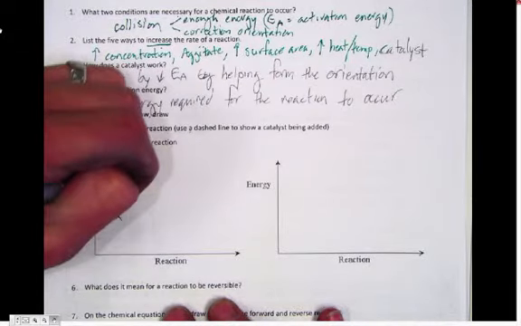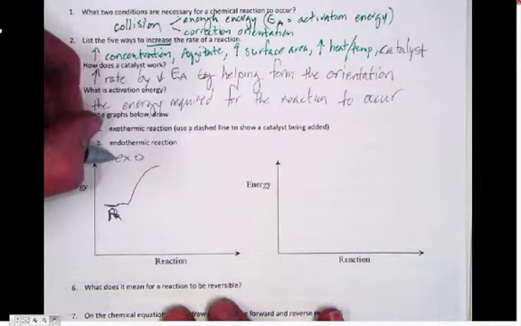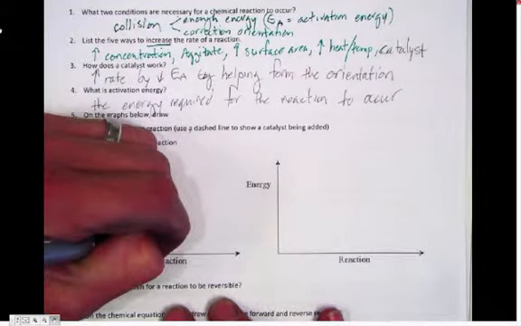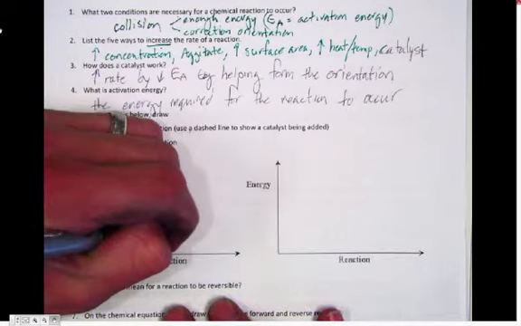Then we have our hill. We always have a hill at the beginning of a reaction because we have to pay our E of A, our energy of activation. And then this is an exothermic reaction, which means over the course of the reaction, heat is going to be released. So our products are going to have a lower energy than our reactant did. So these are our products.